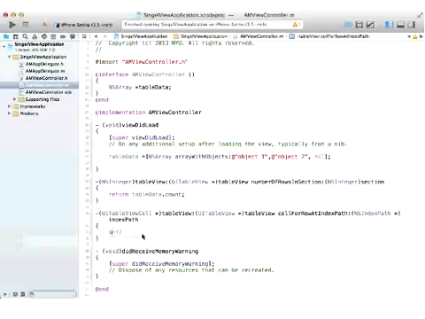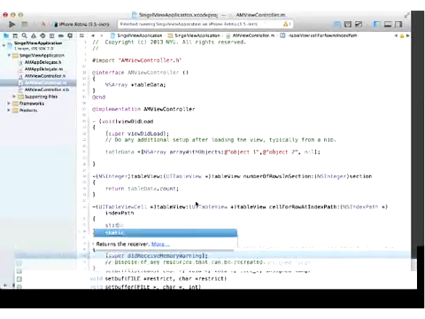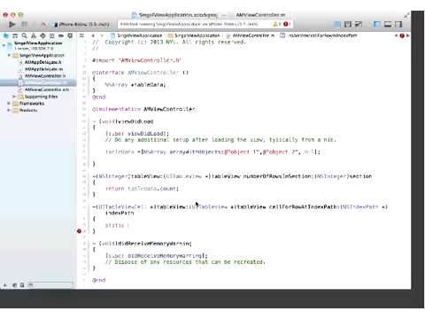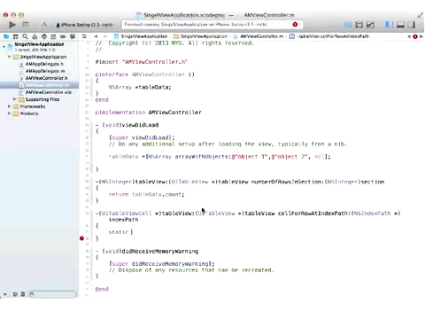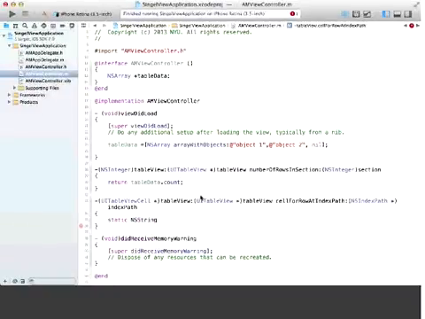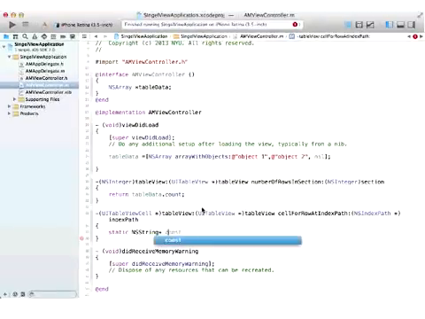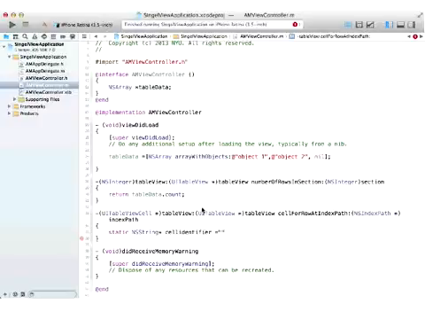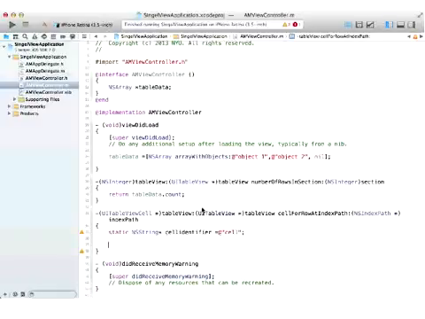What we need here is an identifier for the row, and I will explain in a second what an identifier is. I'm going to call it cellIdentifier and just name it cell.